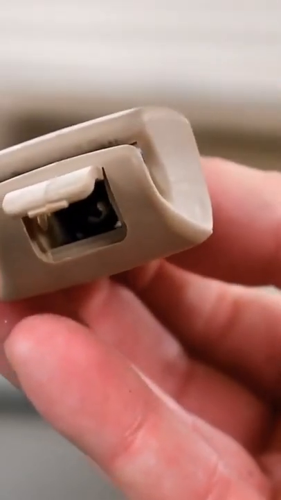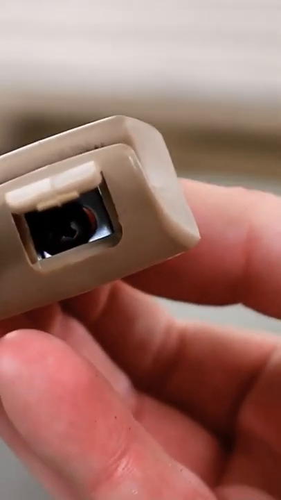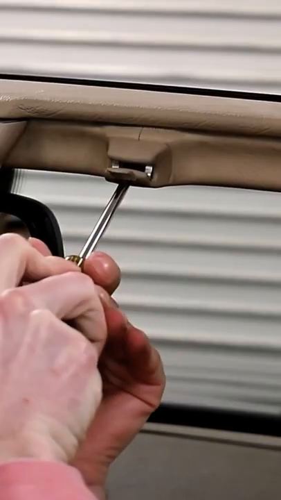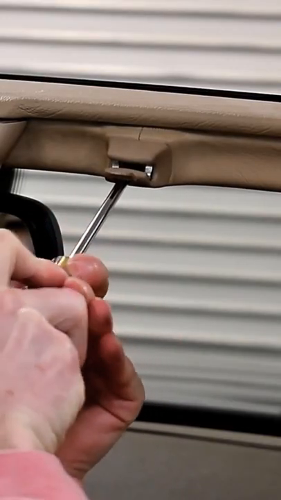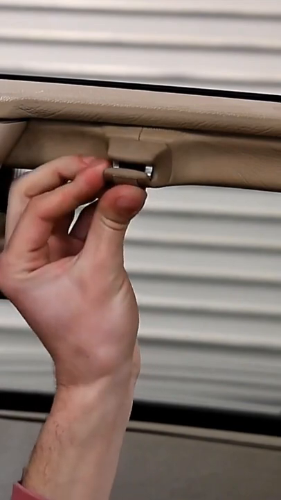Take your new clip and put the screw in the slot it came from and pull it through. Insert the clip back into the hole it came from and tighten the screw in order to secure the clip on the vehicle.